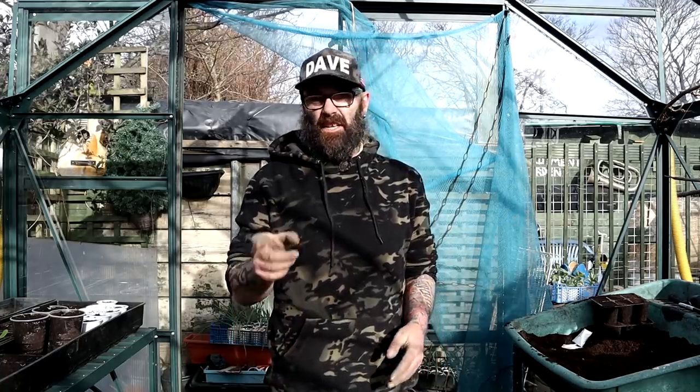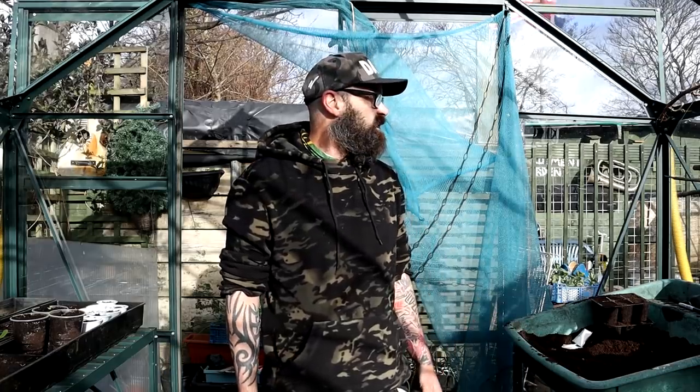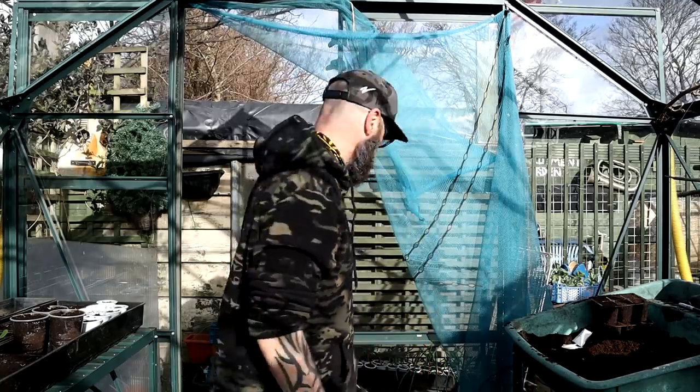Sometime this week, I'll get the broad beans out, and before I do that I'll give it a good little feed of fish, blood and bone, and seaweed. Get it in. Right, what else is there to do?